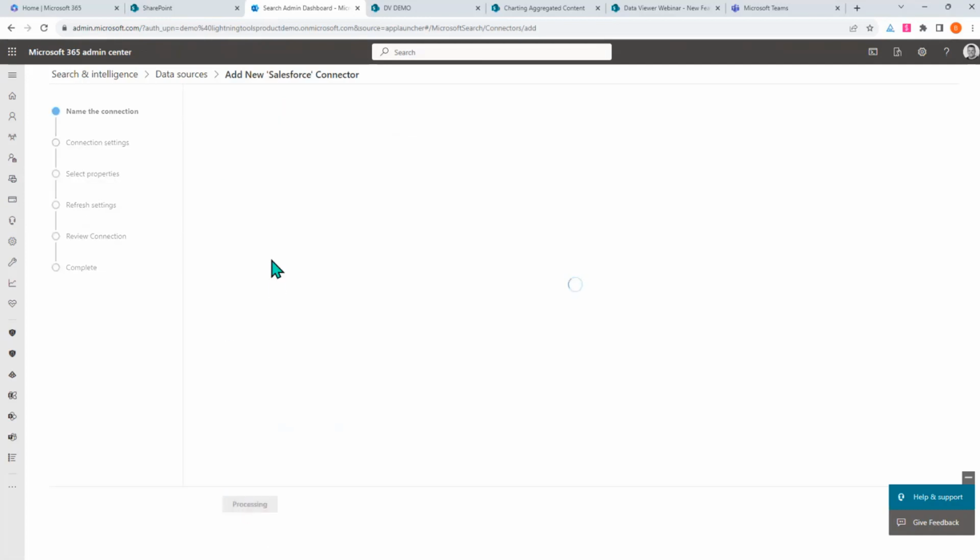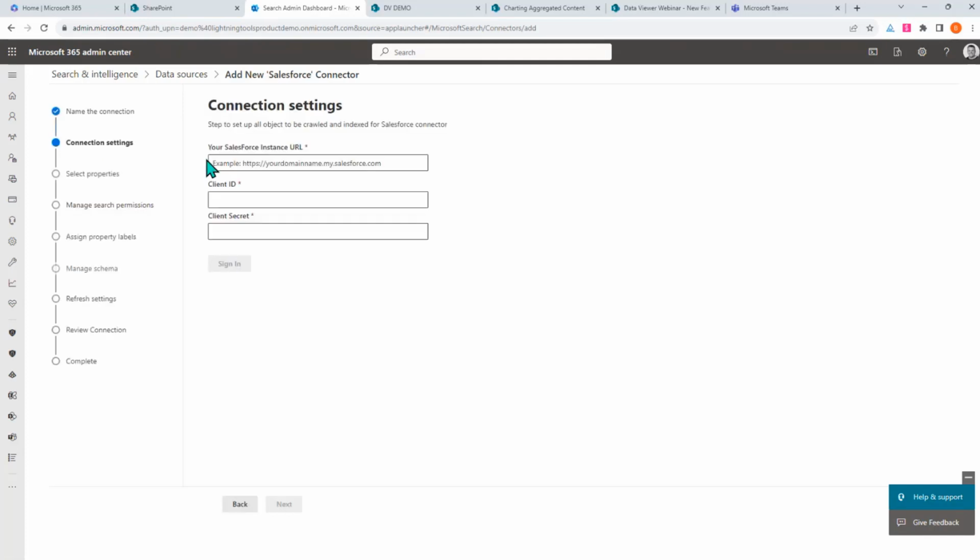So as we go through that, you can configure your connection. I just don't have one to connect to, I'm afraid, but it's using the standard sort of client ID and client secret, etc., to connect to that, and then we can go through there. But there'll be plenty of help available in the Microsoft documentation in order to be able to configure that. Once you have done, you could just simply use that in the data viewer. Right, I think that's the only question for now, but I will follow up with a link to that documentation and find that for you as well.